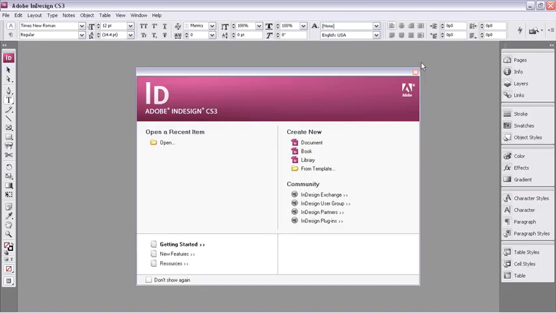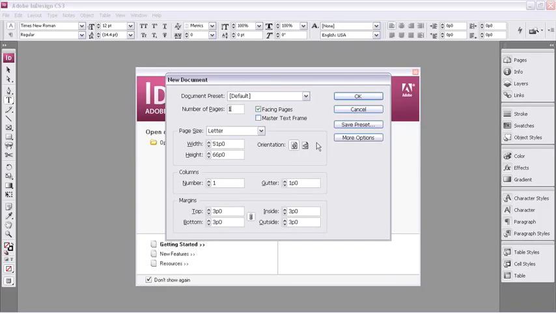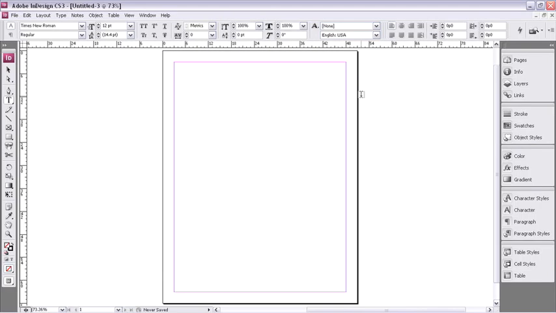Now we've taken a quick tour of the new panel interface, but you know what? I think you can do most of your work using the control panel here at the top of the screen. So to understand how the control panel works, let's click Don't Show Again, because we want to dismiss the welcome screen, and then we'll choose Create New Document. We'll accept whatever the defaults are and click OK.